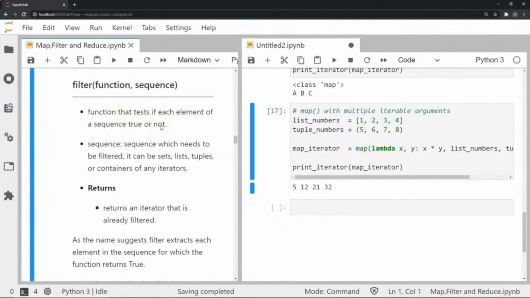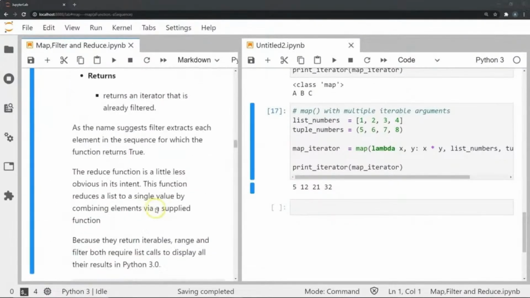The second argument, the sequence, is the list or tuple or basically any sequence or iterable that needs to be filtered. As I mentioned, it can be sets, lists, tuples, or containers of more iterators. What this function will return is an iterator that is already filtered. So let's look at an example now.